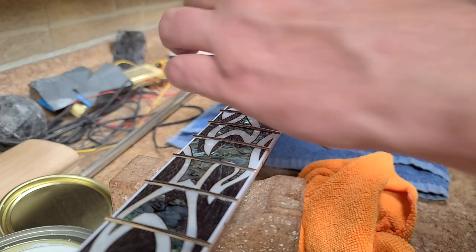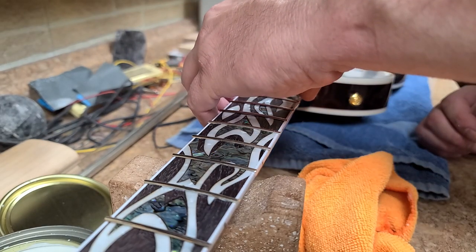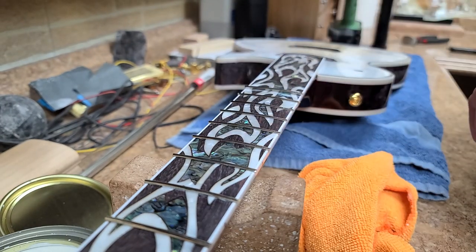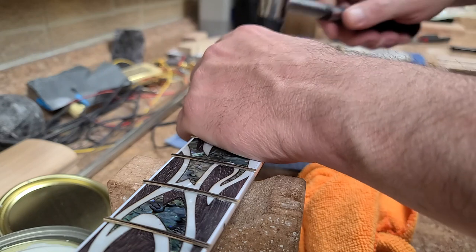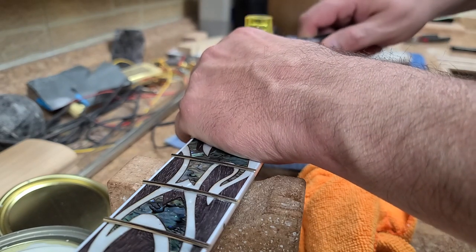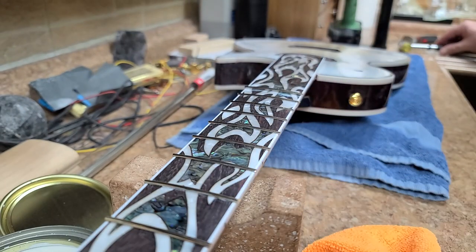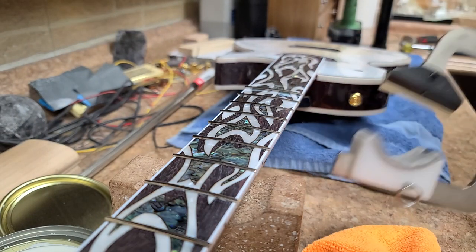I end up putting the fret on. I'll tap it down a little bit to get it started and make sure that when I use a clamp, it doesn't go off on an angle or anything. And then clamp it down. Once I feel that it's secure enough to clamp, I'll clamp it down.